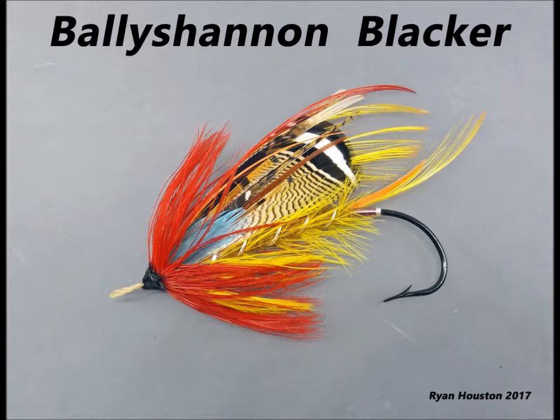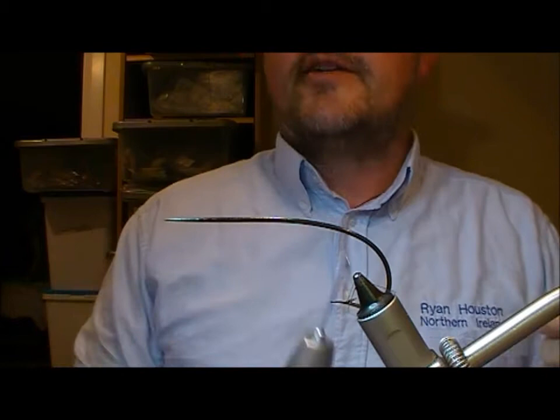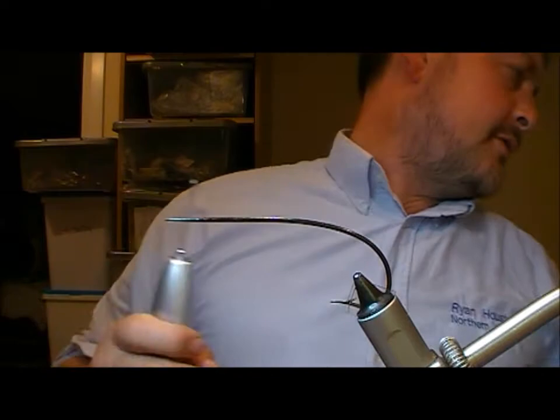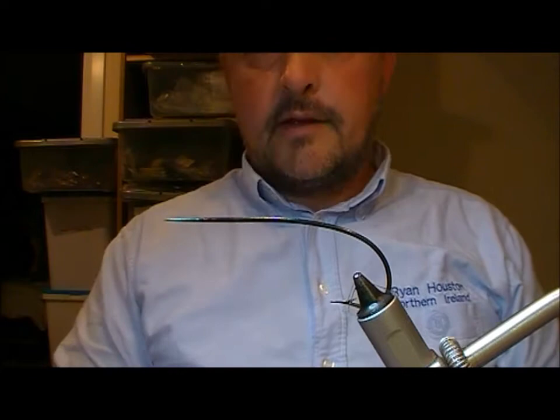Alright, so we're going to attempt another classic fly. This is going to be a sort of ambitious, maybe over ambitious for a video, but I'm trying to tie Blacker's Ballyshannon. So first, I'm going to show you how to make a gut loop substitute. And this here is a bunch of horsehair for violins. And this was a coffee frother, and I cut the end of it off and I made a hook.